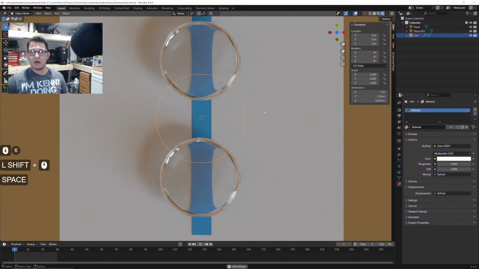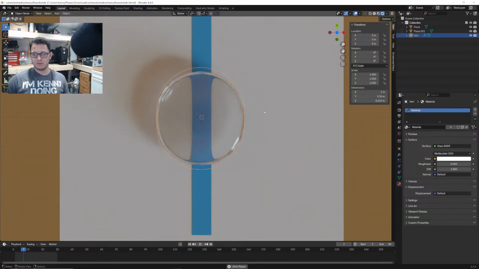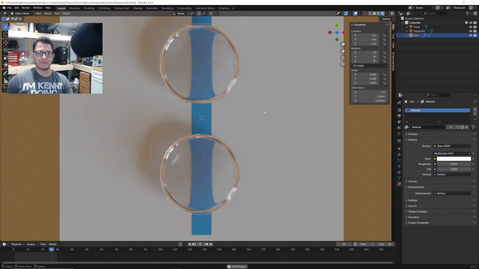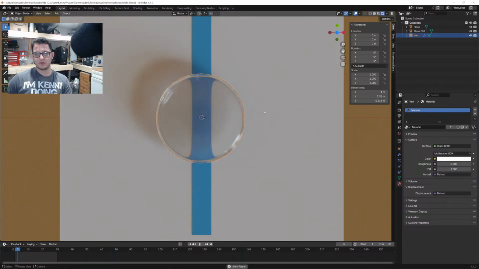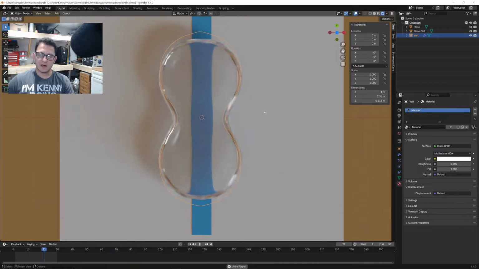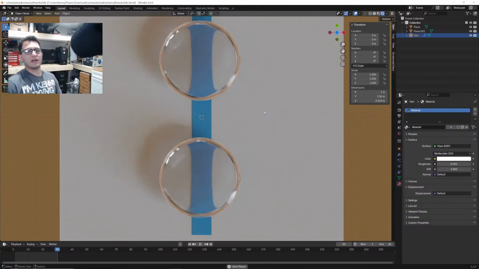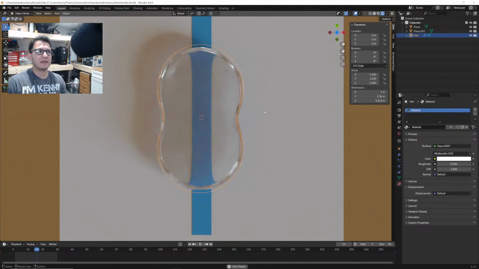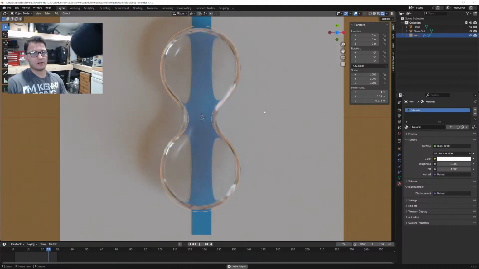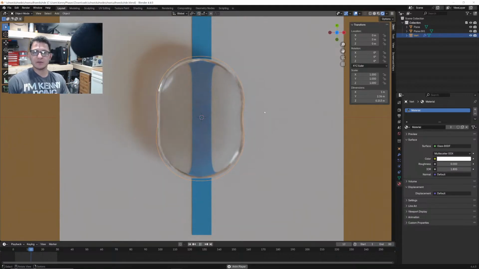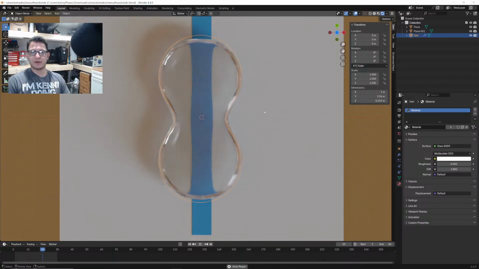You'd have to figure out a way to play it back very quickly. I guess you could just turn off the corrective smooth, just for this example. So cool. Again, I do feel like there's a lot you could do with this. This right here is basically like your cell division. If we really wanted to, we could go in here and make this look like mitosis. We could do something crazy with this, but this is really awesome.